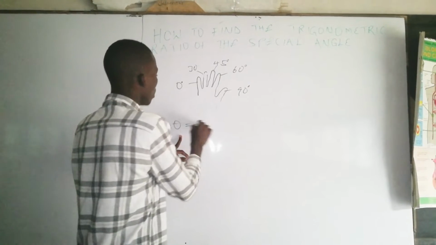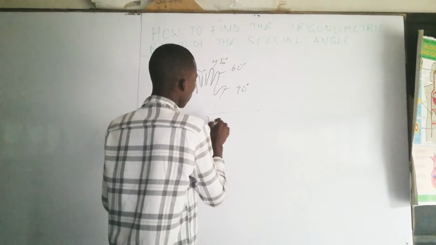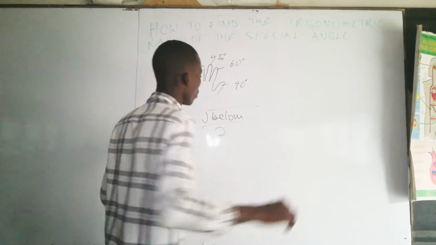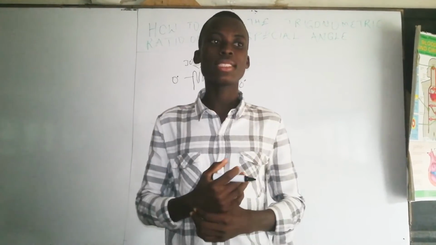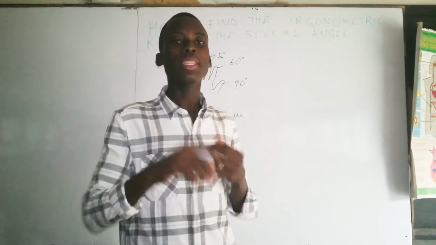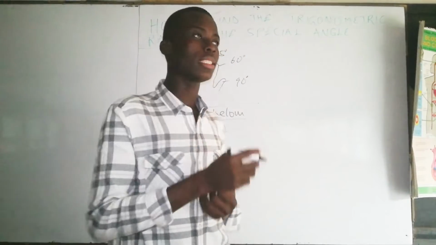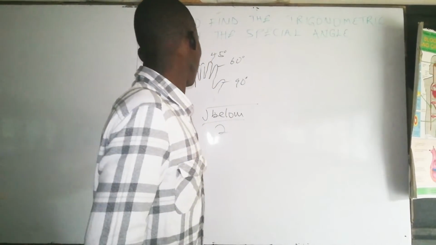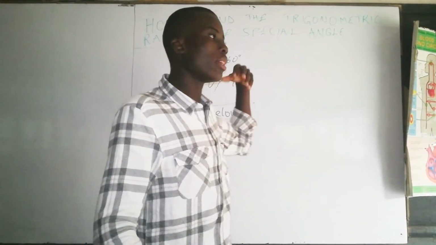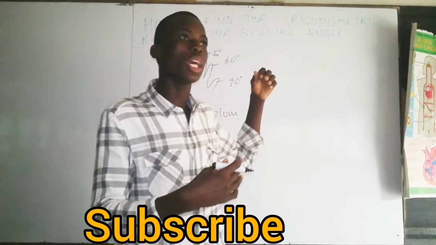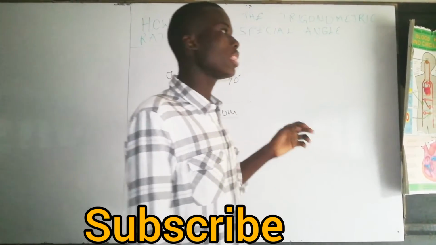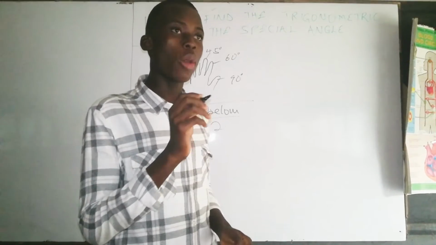In the method we are going to use here, for sine theta, it is the root of below over 2. What I simply mean is that to find sine theta, you pick theta and see which finger it falls on. If it falls on the third finger, then the root of below is how many fingers are below the third finger, which is 2 fingers. So you take root 2 over 2. I hope you get what I mean.